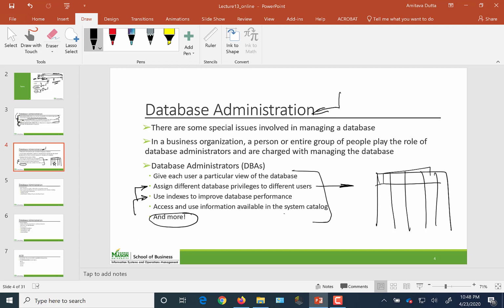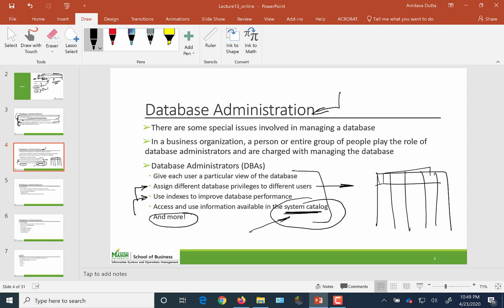So you have something called a system catalog. This is very important. Think of it as a master dictionary of sorts. The system catalog tells you all kinds of things about the database, like what kind of relations might be there in the database, then the history of transactions. There are all kinds of things maintained in the system catalog, and different people can have access to different portions of it. And the database administrator has to make sure that the system catalog is maintained, accurate, up to date, and also that the proper people are given access to the appropriate segments of it.